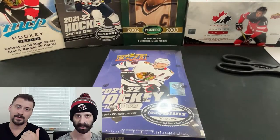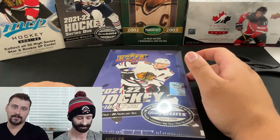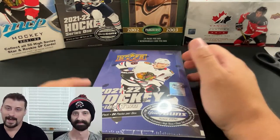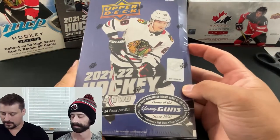How's it going everybody, Rob here and Chris together with the Pack Bros, and it's been a while since we've broken some stuff. There hasn't been too much coming out overall that we've been really interested in. Spa came out recently at a pretty high price tag but we thought we'd bite the bullet and do a box of Series Two.